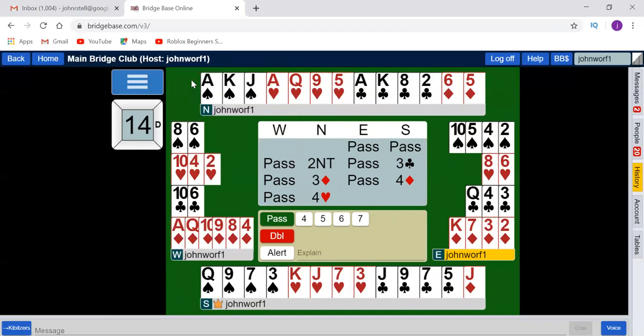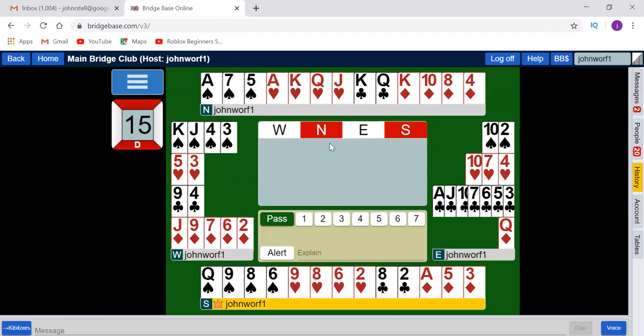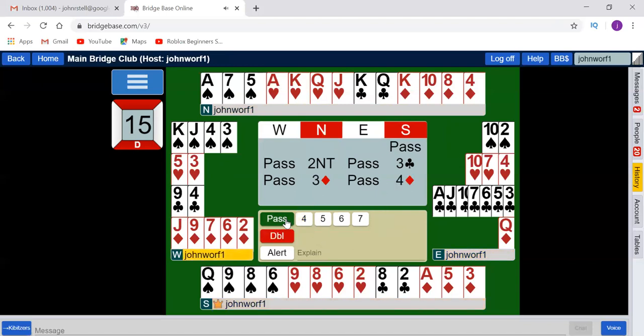Okay, let's try another hand, redeal. Okay, so pass, pass, two no trumps. Might well bid some number of clubs here, but I'm going to pass. Three clubs, pass. Three diamonds says, I've got a four card major, but I don't have a five card major. Four diamonds now says, partner, I've got a 4-4 fit in either major. Pick which one you want to do. Four hearts, end of story.